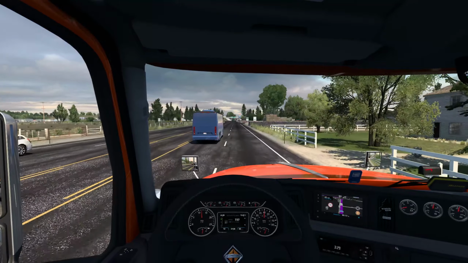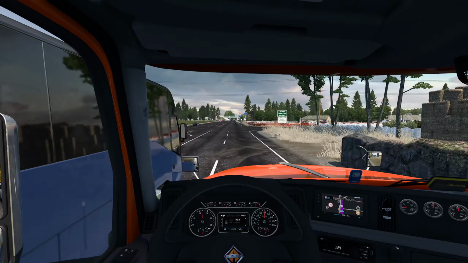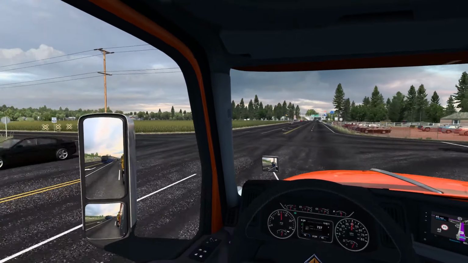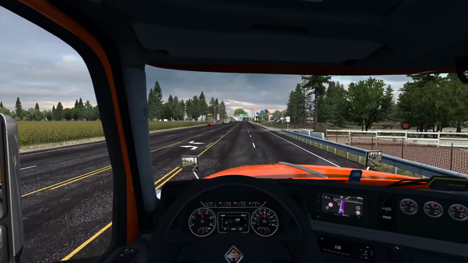I would like to get past this bus. He seems to be driving much... Okay, he's turning left here. That's good. Because I want to get it... We have a left turn coming up here. And I want to get over as soon as I can, so I'm not having to fight traffic to do it.